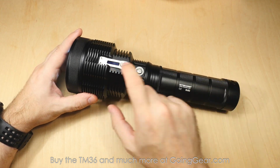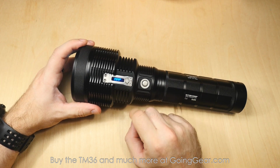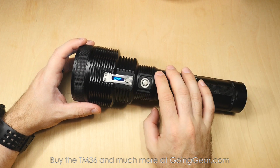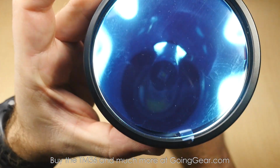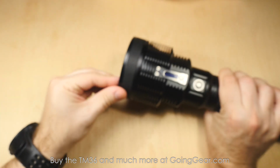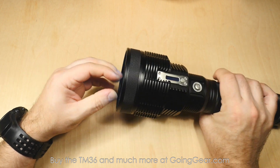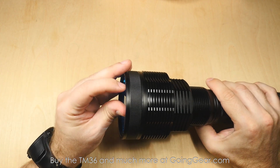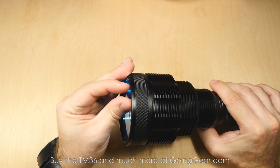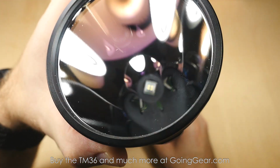This one has the LED display that you saw on the TM26, so you can turn it on and see all kinds of information about the light. Right now it just shows you the standby voltage. When we actually turn the light on, you'll see the other stuff. There's the lens, luminous SBT70 LED down in there. This is brand new, so it still has the blue protective cover on the lens. We'll see if I can get that off in a reasonable amount of time without having to cut and come back to it. Yeah, I couldn't get it off in a reasonable amount of time.